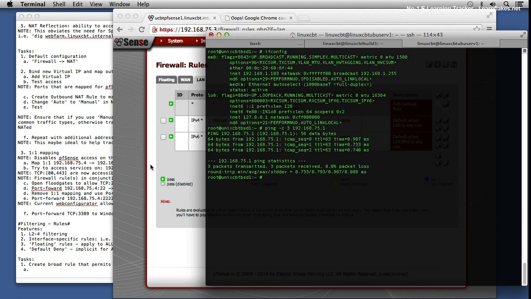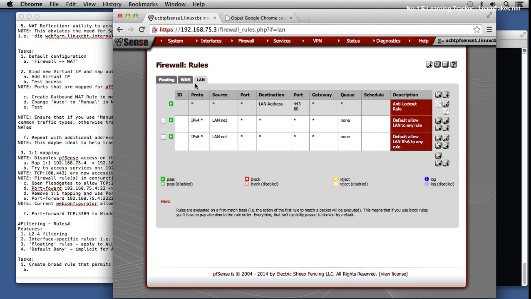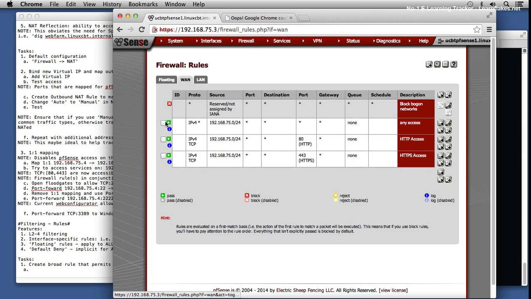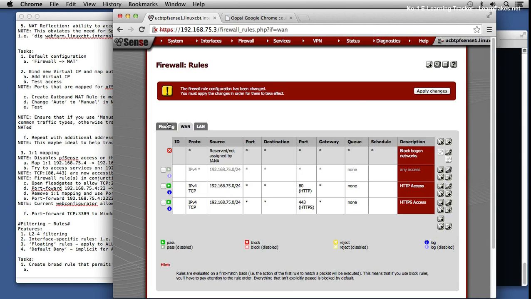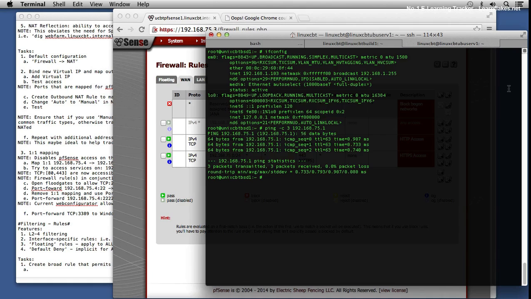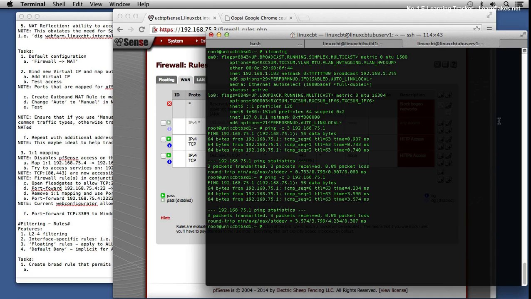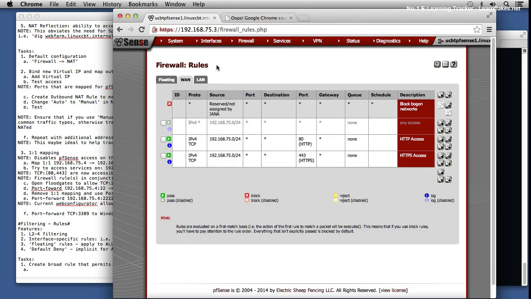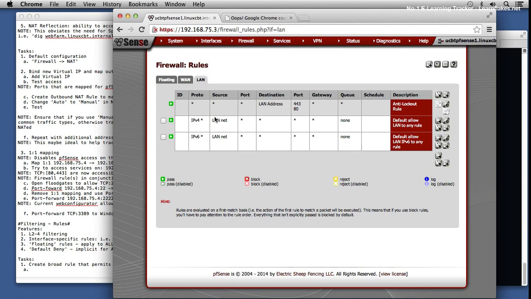And this is irrespective of the rule that we have on the WAN side to permit all addresses. For example, you can disable this rule. So clicking on this disables the rule. Apply changes, applies the changes. This rule no longer counts. It no longer matters. And if we generate that ping yet again, notice it still works. This is the stateful nature of the firewall. The traffic was sourced on the inside, on the LAN side. It met one of these rules on the outbound side.